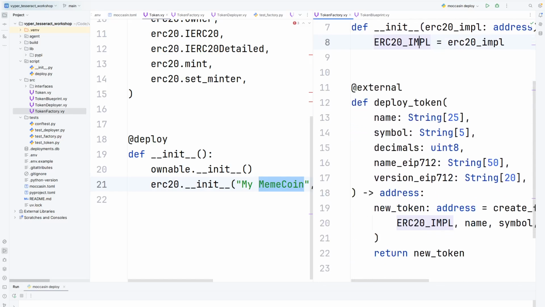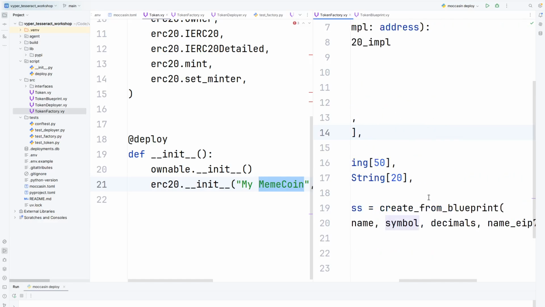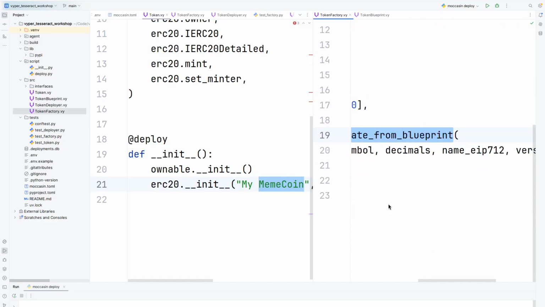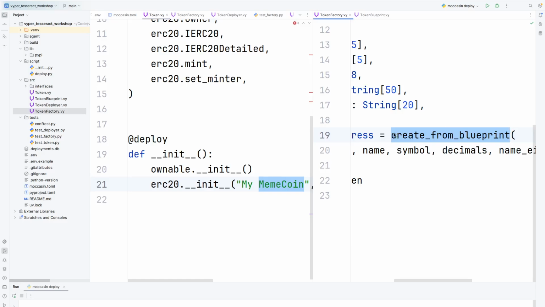And then our factory is going to have a function called deploy token, right? That's an external function, so anybody's going to be able to call it. This function is going to take a name, a symbol, and a number of arguments that we are then going to pass on to our blueprint contract, through the built-in function create from blueprint.